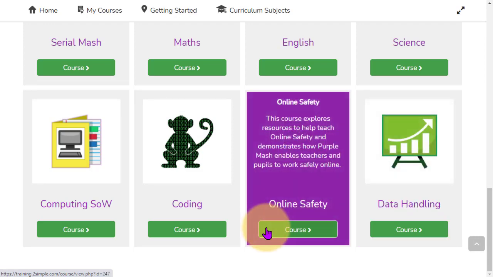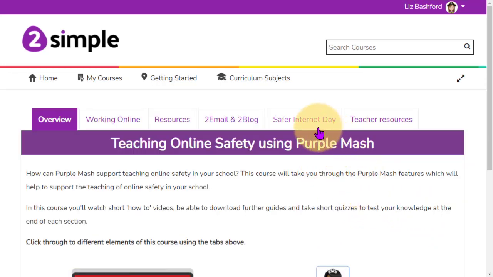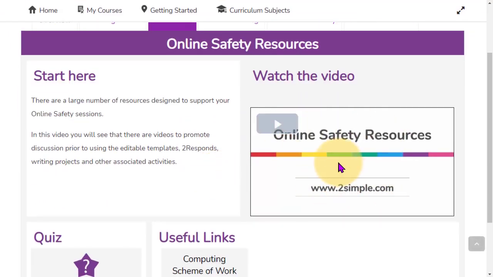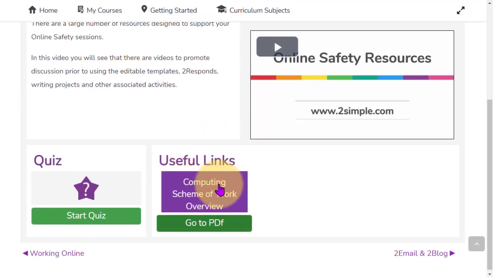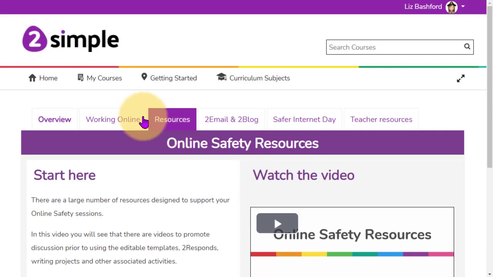So for example, if we were having a push on online safety at my school, I would recommend colleagues to have a look at this online safety course, click start, and then they can navigate through in any order. So for example, the resources they could click through, watch videos that members of our CPD team have created, and there's also useful documents like printouts as well for them to access. So it's a ready-made pool of resources that's accessible 24/7 for you as teachers when you access your Purple Mash account. And to get back out into Purple Mash, just click next to your name, select log out, and it will pop you back where you were.